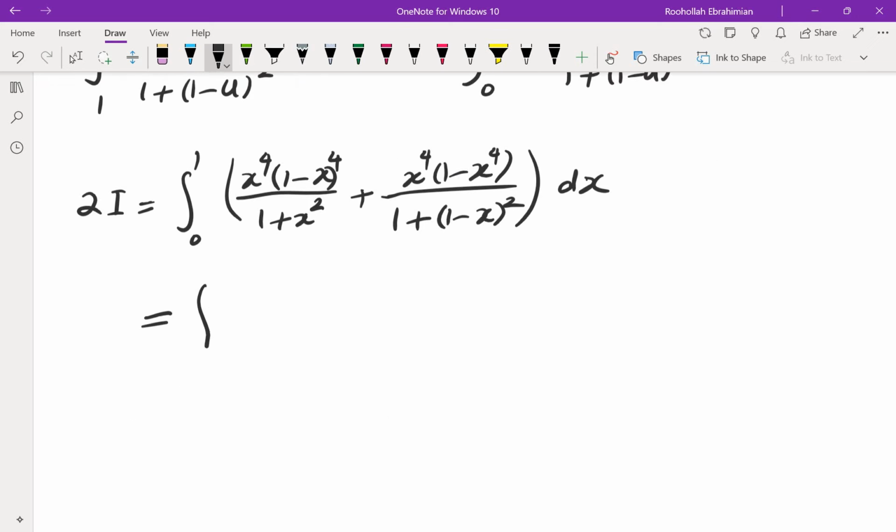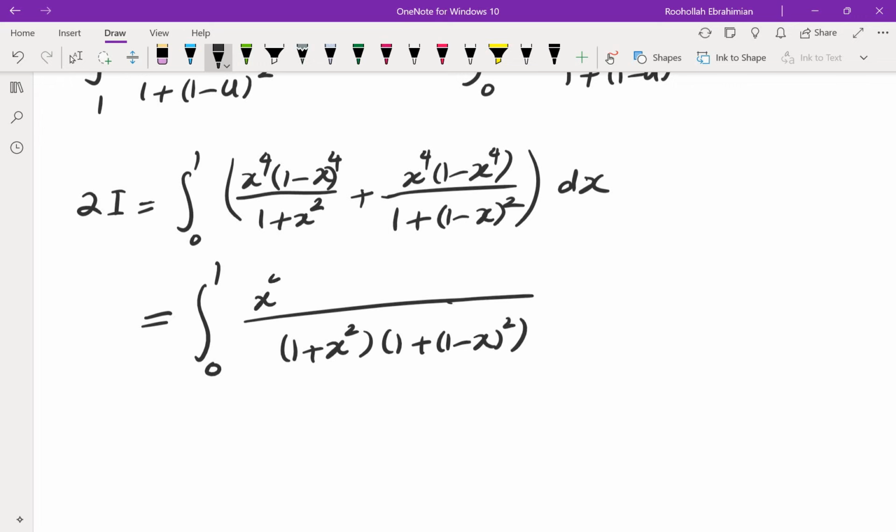This didn't really make things simpler because the denominator is actually quite complicated. So we get 1 plus (1 minus x) squared, and then we'll have to factor x to the fourth times (1 minus x) to the fourth times the sum of 1 plus (1 minus x) squared plus 1 plus x squared. Simplifying that, it actually didn't make things any simpler, but if you are able to solve this one, do let me know. So at this point I just basically stopped this idea.